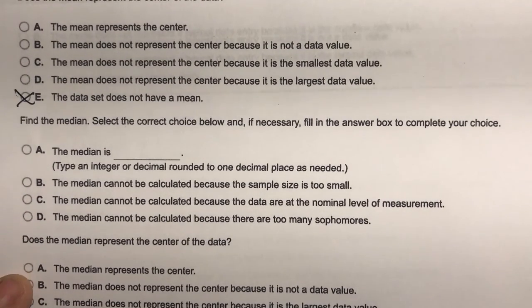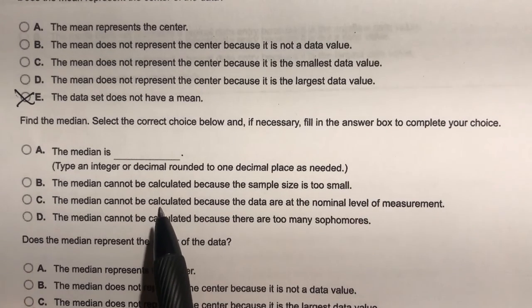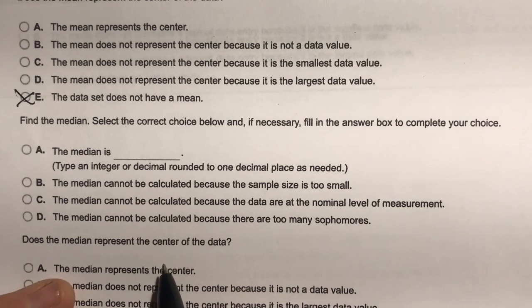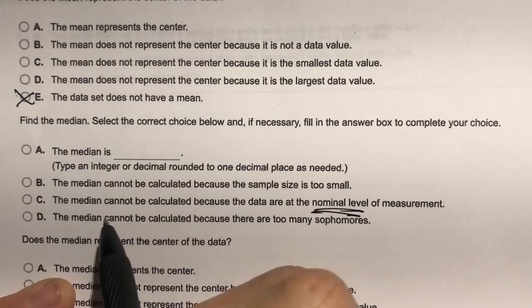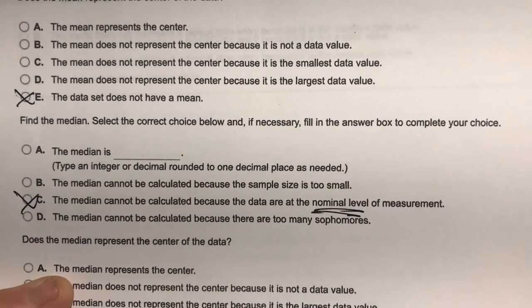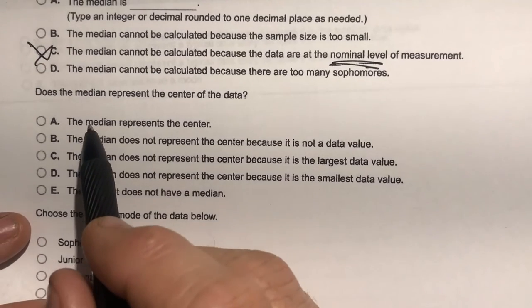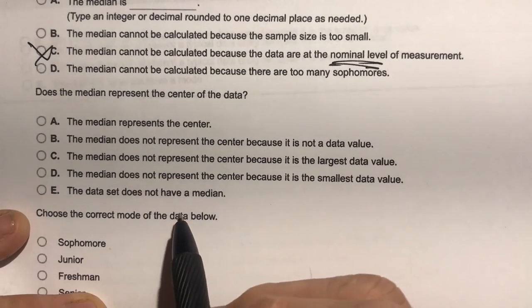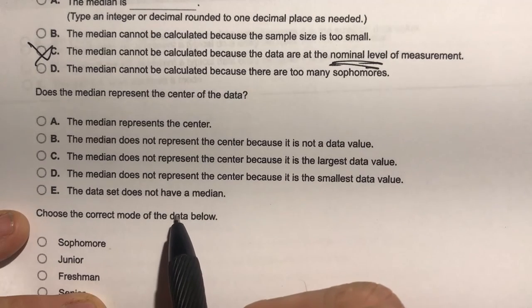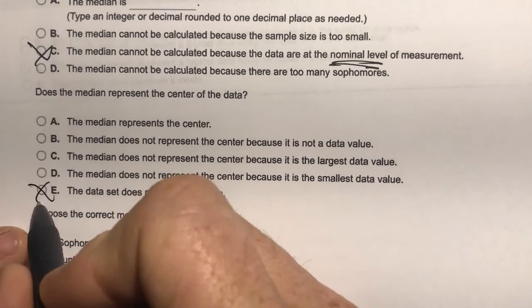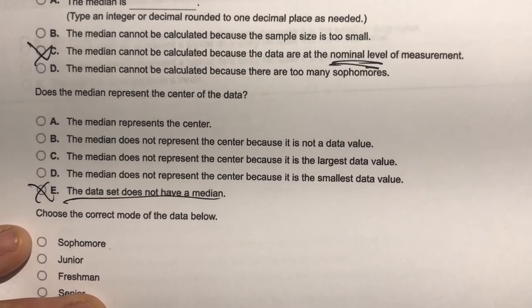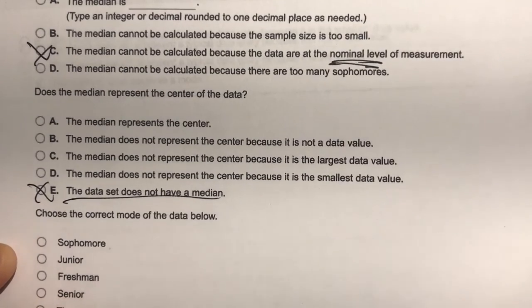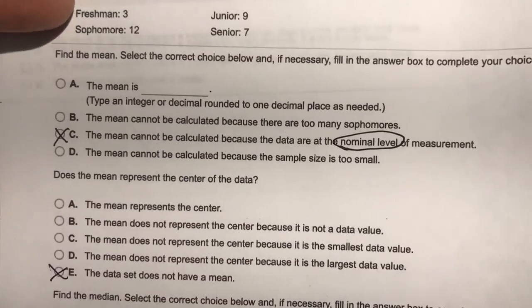Let's see here. The median, let's look through here. The median cannot be calculated because this is at the nominal level. Does the median represent the center of the data? Right here, the data does not have a median. Okay, there's no median because these are at the nominal level.